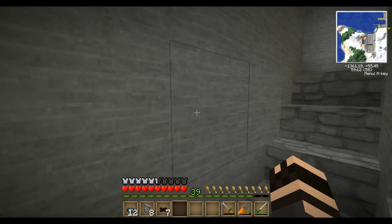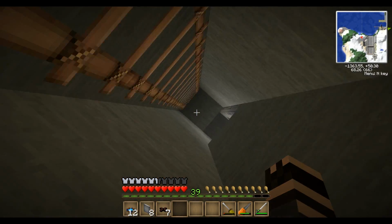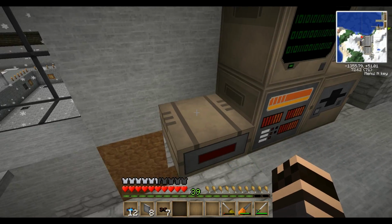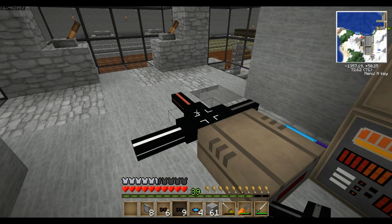So that's going to take me a minute to remember how to make the computer work. I think I'm going to have to go look at an old Tekkit server for this. So I will be right back. All right, now I know what I was screwing up with.